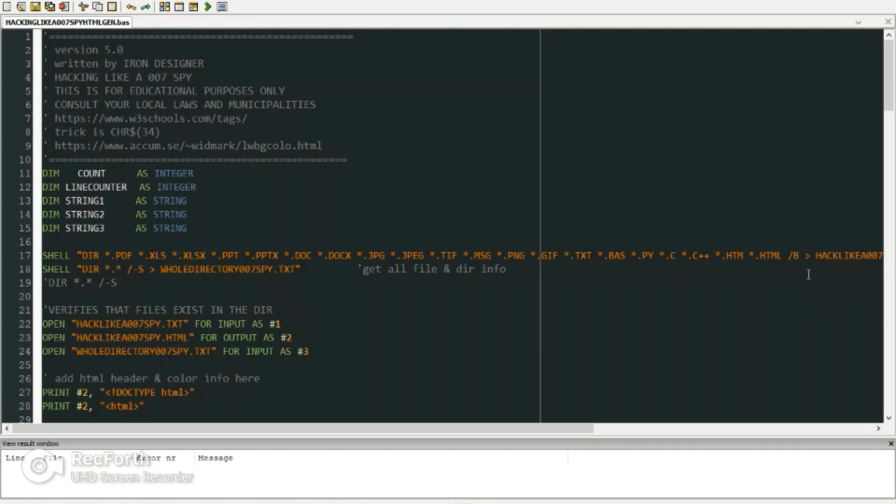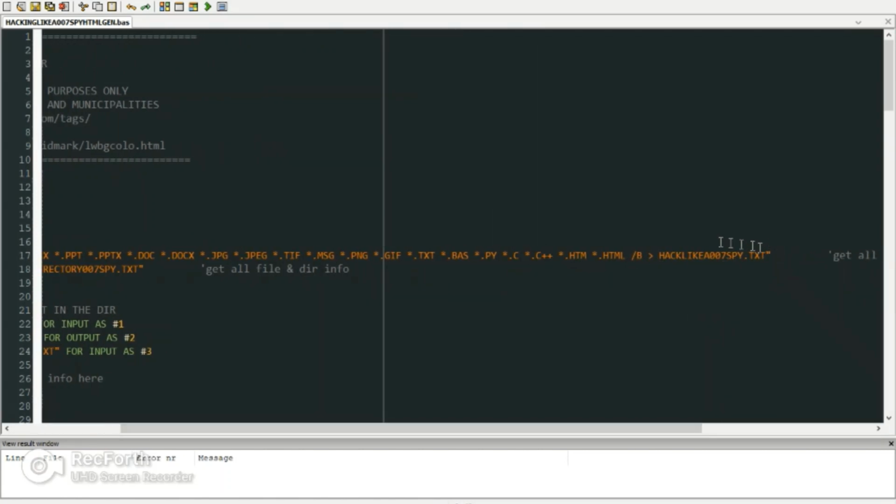If you're familiar with pipes in programming like R and Python, all the languages use pipes. So this little symbol here says anything you find in the directory under the shell command with these extensions, pipe those files into this text file.